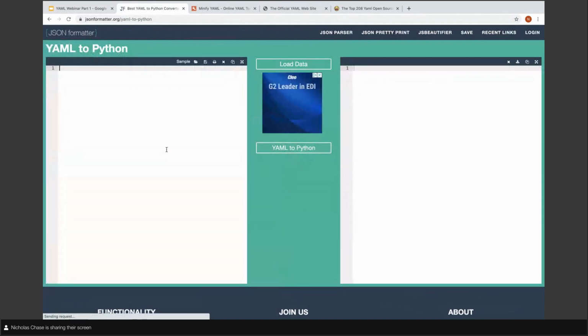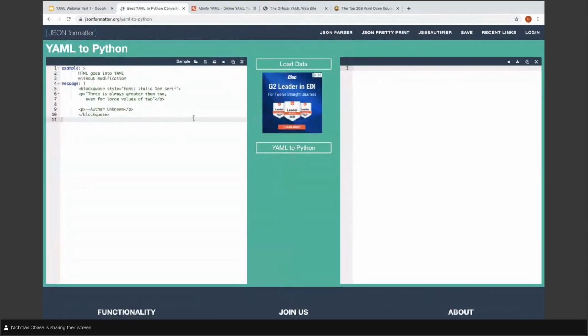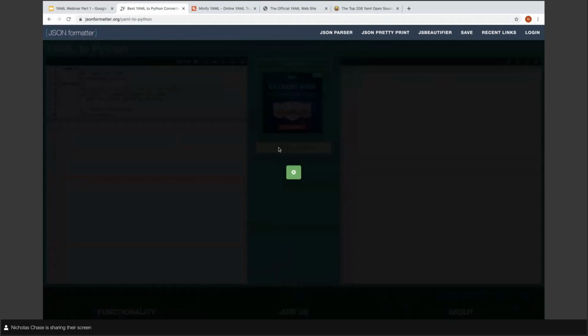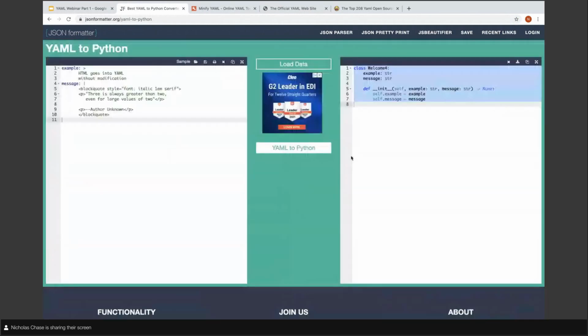So for example, if I wanted to convert this to a class, here is my class definition in Python. And then I could set my data and so on. So this is something that I would want to use when I was doing my programming.